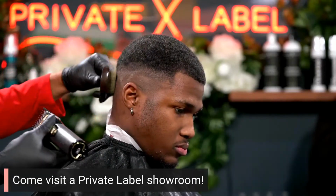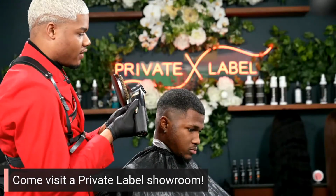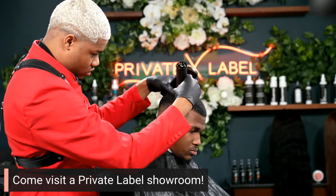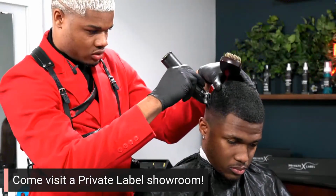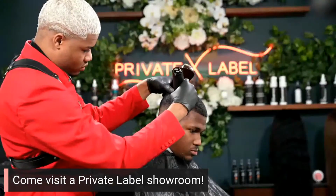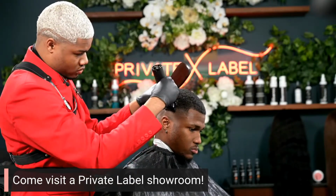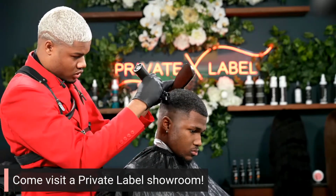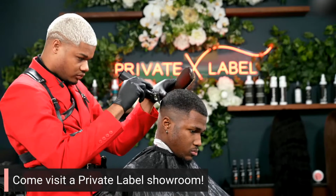And I feel like I can take it a little bit more down. So what I'm going to do is close my blade just about halfway and just touch on that guideline that we created. Now you can see everything is starting to blend a little bit better.